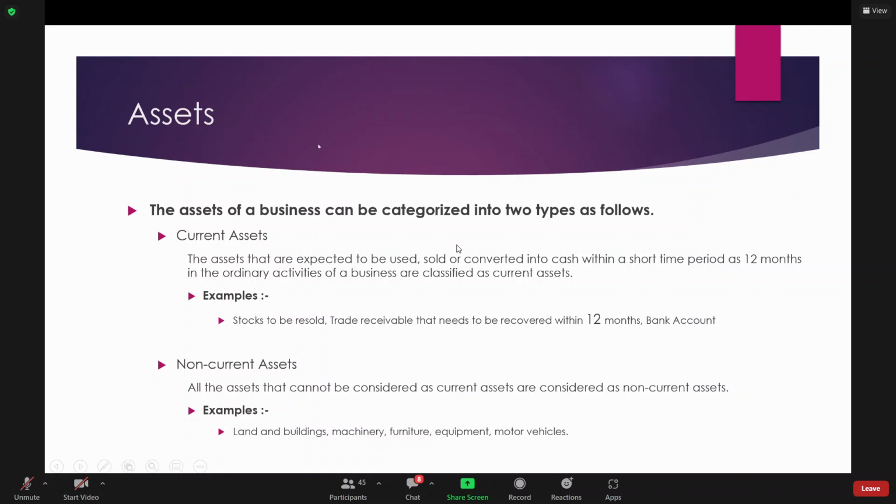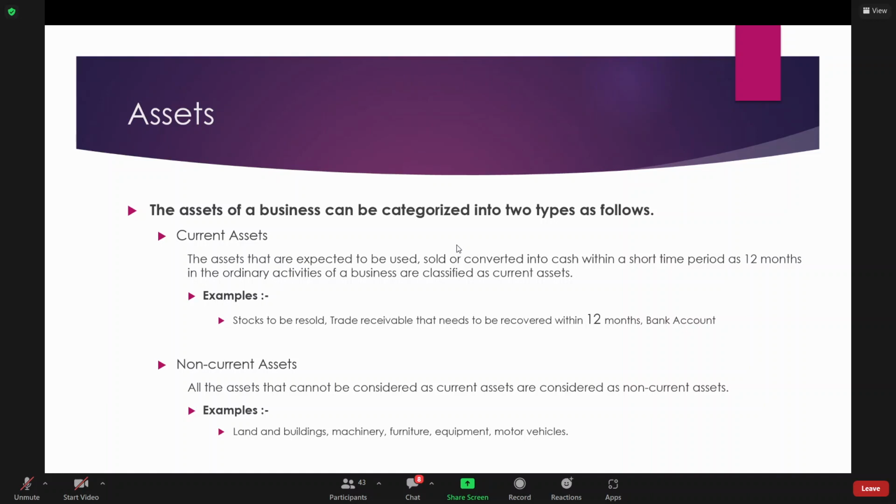Okay. Now, the example says two business entities. One is Singer Sri Lanka, the other one is Shanta Stores. So today, Shanta Stores is having a refrigerator worth of 200,000, and Singer Sri Lanka is having a refrigerator worth of 200,000. So my question to you is, what kind of asset is this refrigerator for Singer and for Shanta Stores? For Shanta, it's non-current asset. For Singer, it's current assets. Absolutely correct. Thank you.